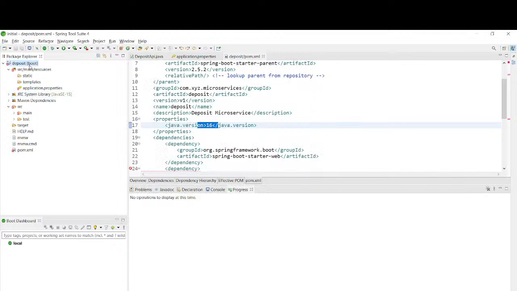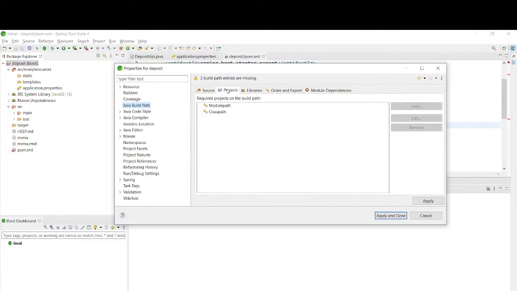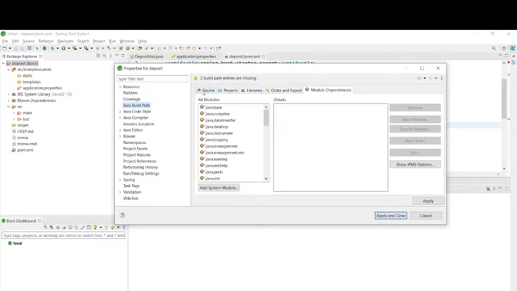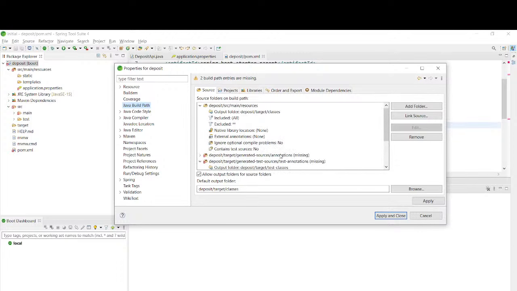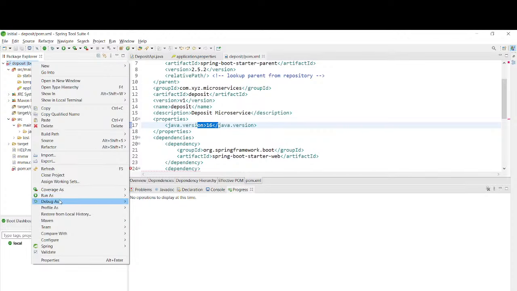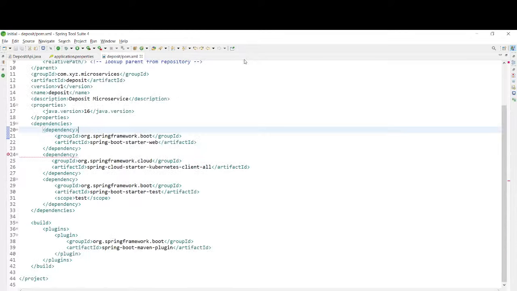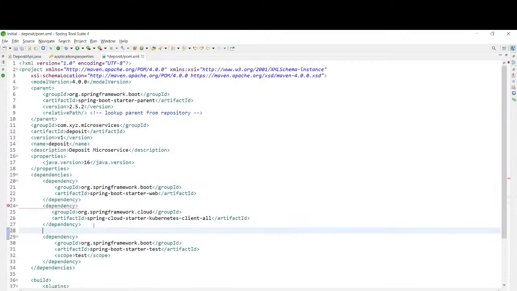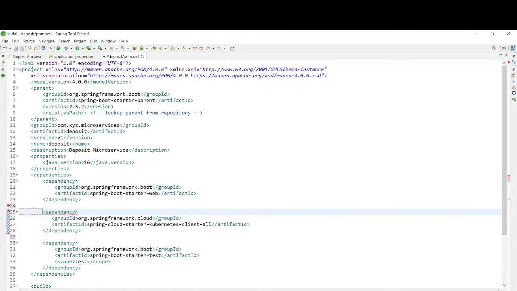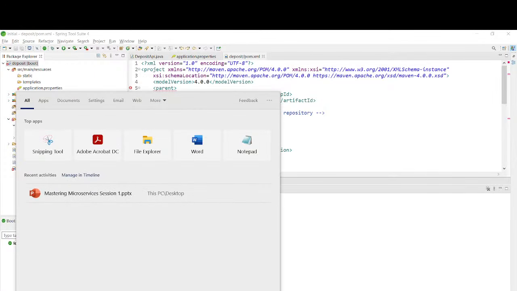Fine, close. Just double check inside. Then check the Java version.